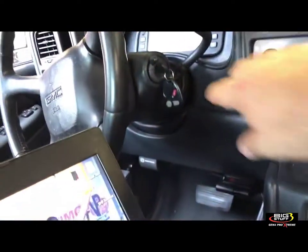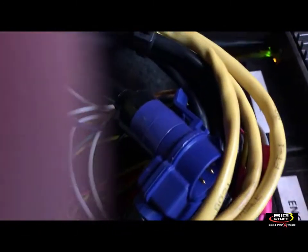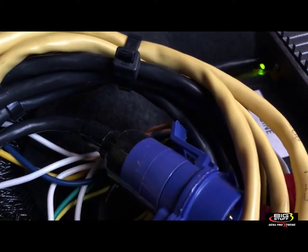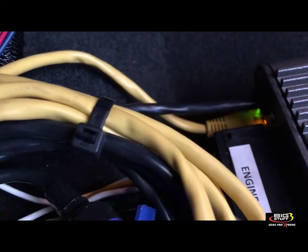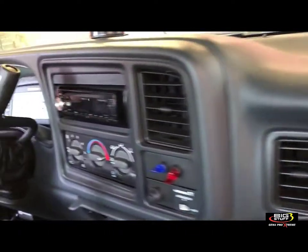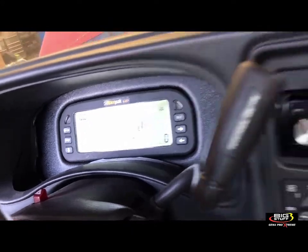Turn on 12 volts to Y2, then turn the ignition on. There's no fuel pump prime right now. My RacePack is showing all zeros, which indicates we're updating. If you look at the lights on the ECU, you'll see some lights going — those indicate it is booting up and taking the update. That orange light typically blinks pretty fast. When the update is complete, you're going to see your data come back online — you'll hear the fuel pump prime and see your data return.